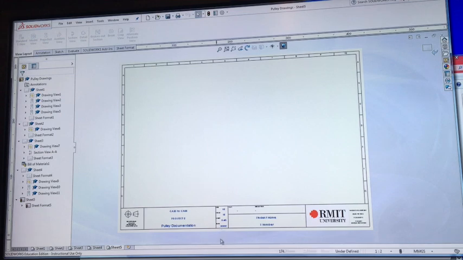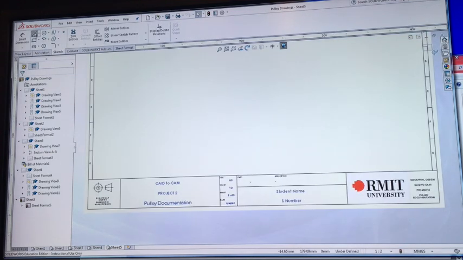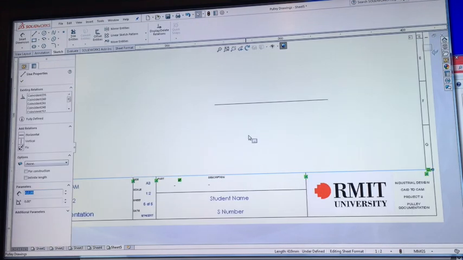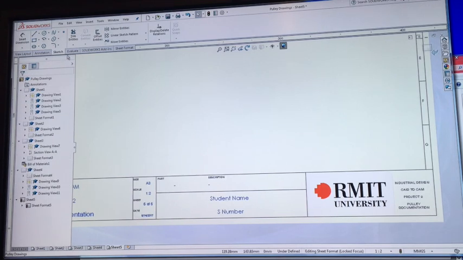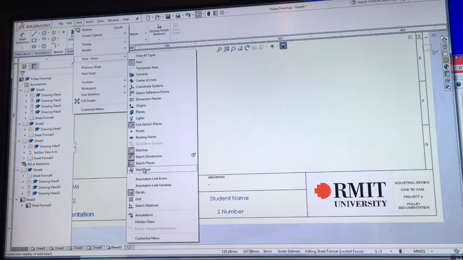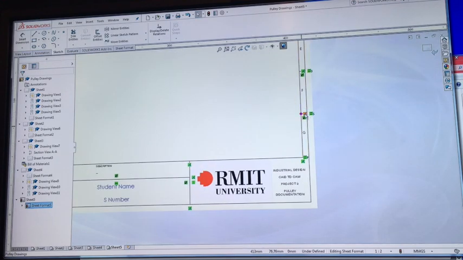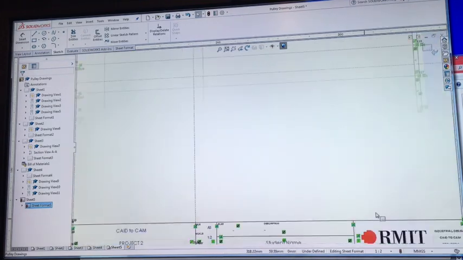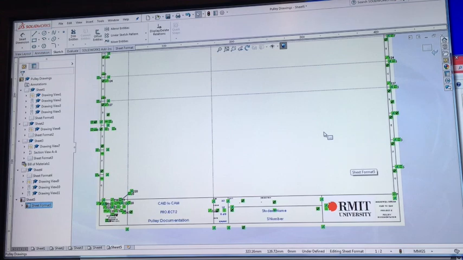So all the line work that you can see on this page, that's done with normal sketch lines. So, if you wanted to change any of the line work, you can just select it and delete it, or sketch the new line. So if you want to create your own lines. They're hidden at the moment, but sketch relations are also used. So you can see a lot of these lines, they're coincident or they're vertical. If you're doing some sort of grid, you could have equal spacing between all the different boxes. There's things you could do like that.